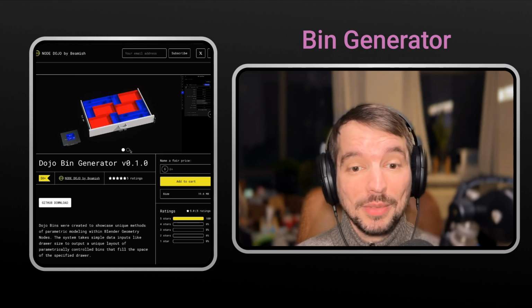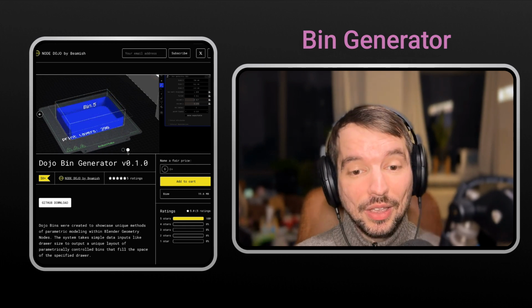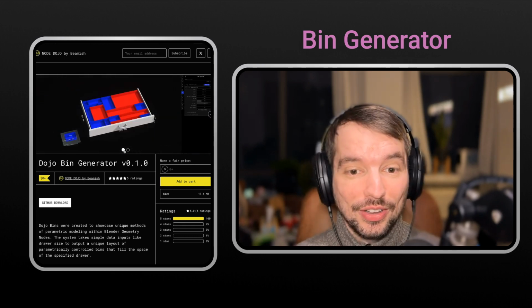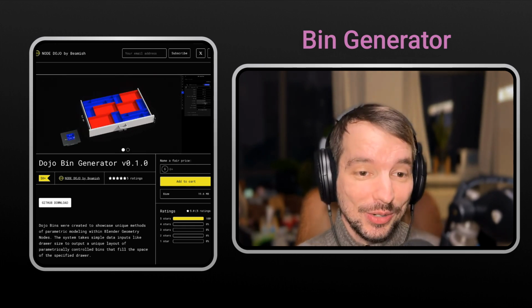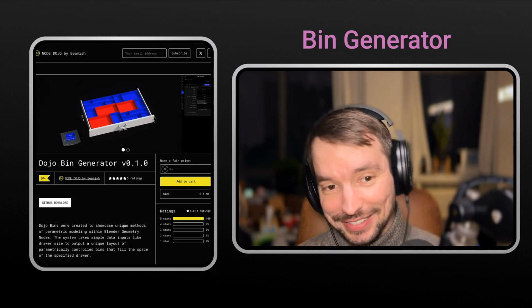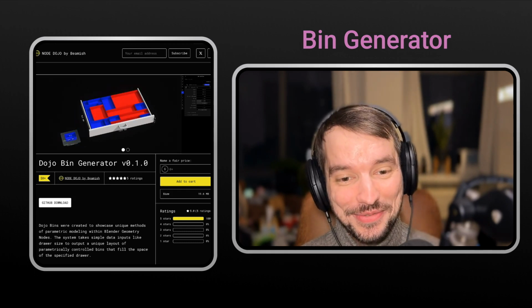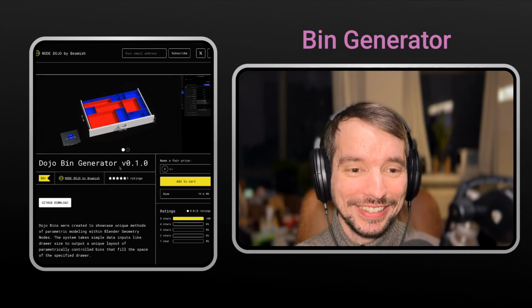So you can customize it. How tall should the bins be? How many bins should there be? What is the ratio of sizes this should take up? It's phenomenal. If you're an organization freak and you like 3D printing and 3D, this is a really cool project. I absolutely love it. And the visualization is so good. This is easily one of the nerdiest projects you've ever shared, Justin.